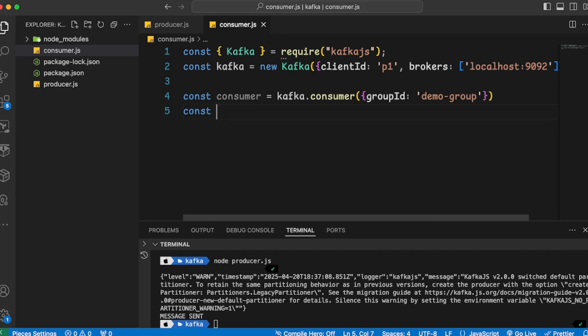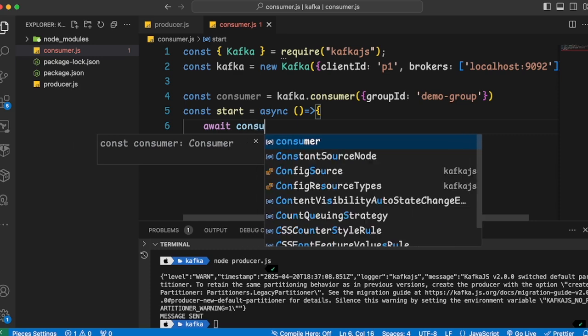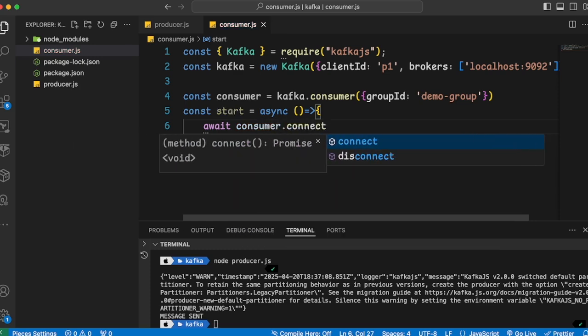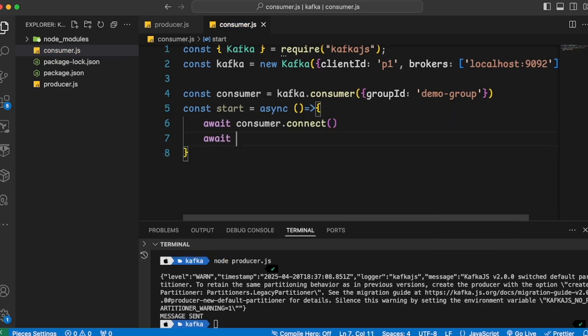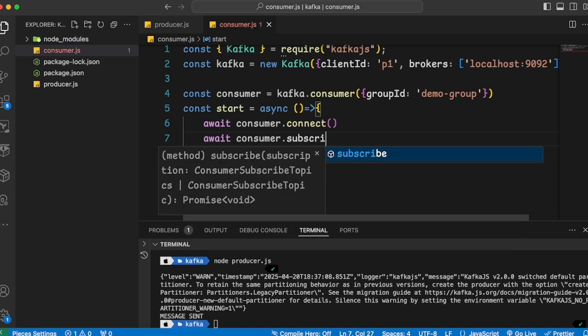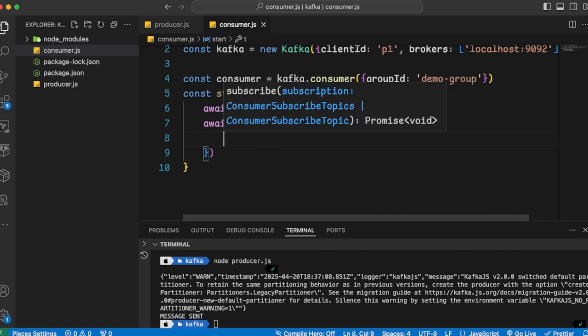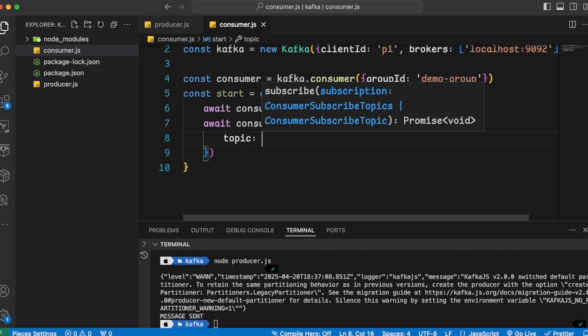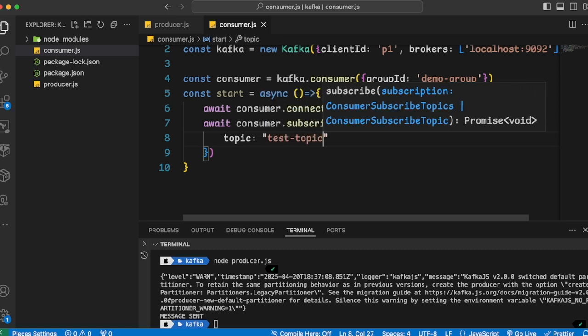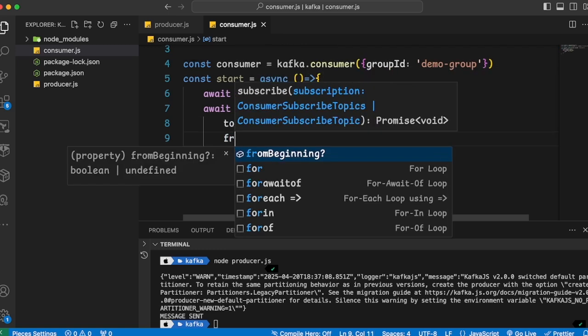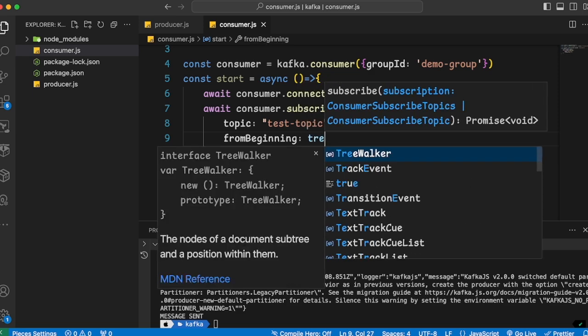And I will create a function start. This will also be an async function. Here also we will connect with the consumer, and the consumer needs to subscribe to the topic, and we will add some details: the topic name, test topic, and fromBeginning true.